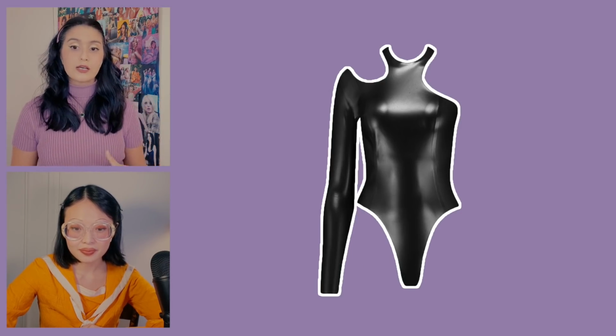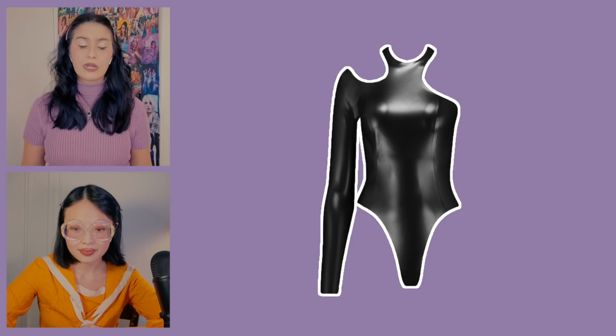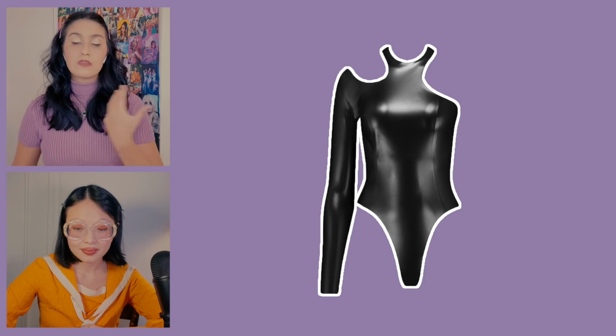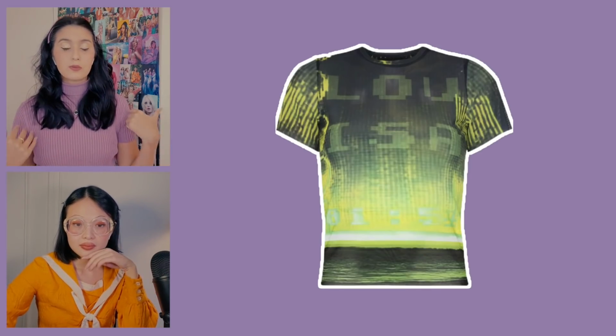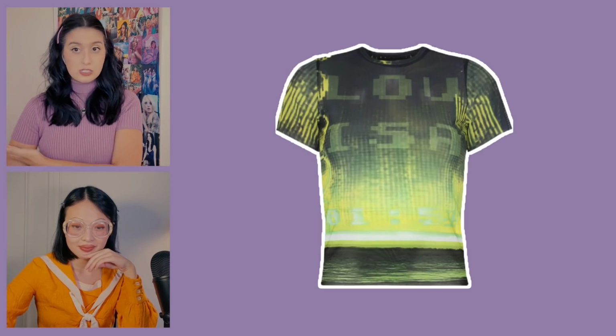So I found this really awesome vinyl latex bodysuit that's black, but it has these really cool strategic cutouts on the shoulder over here, and then on the other side it doesn't have an arm at all. And because the top I chose is a t-shirt, you also get a little bit more asymmetry in that one arm is long and the other side is just the t-shirt cut.